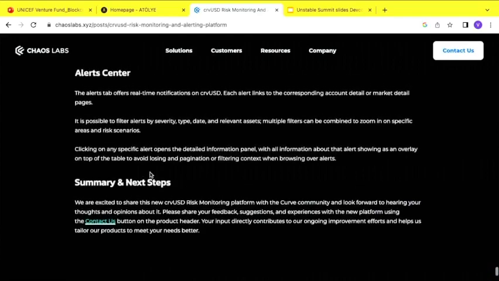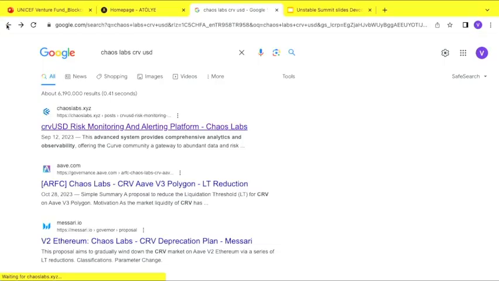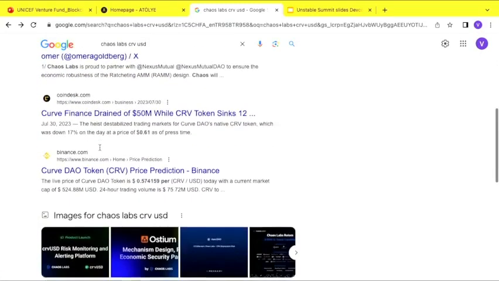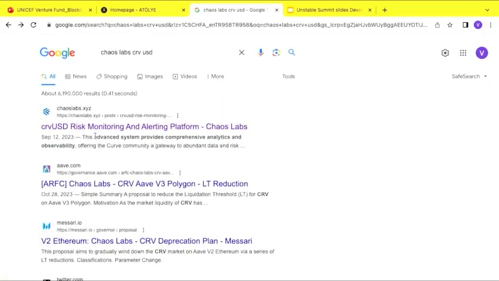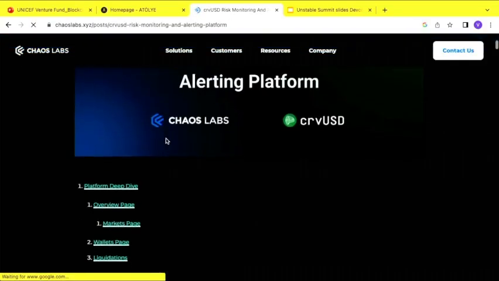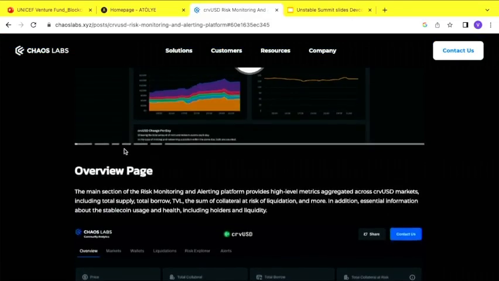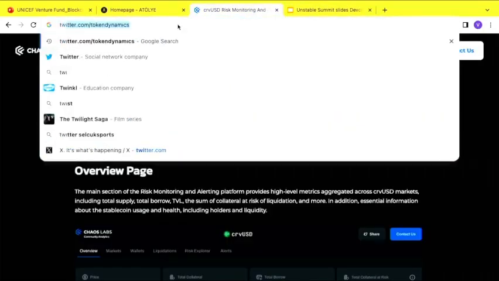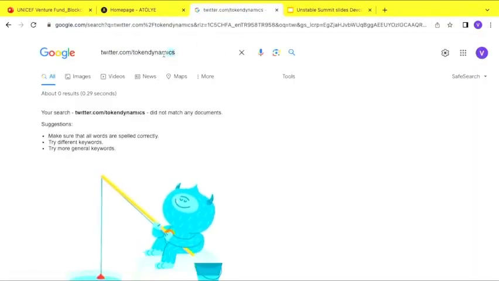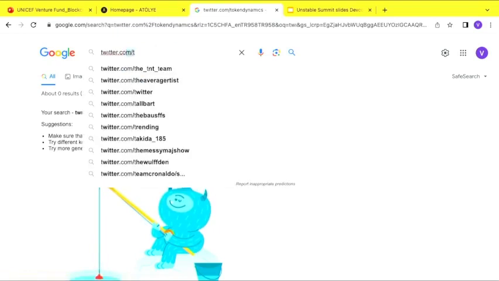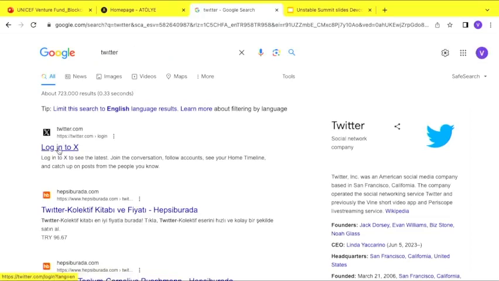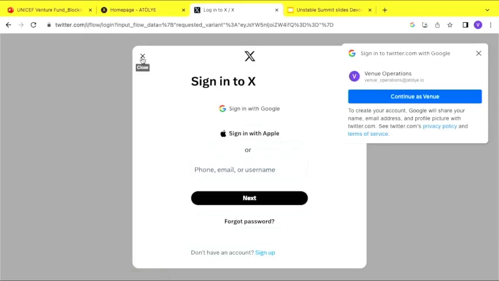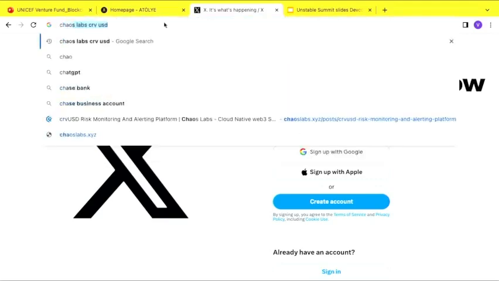Where can I... No, go back to the Google search. You will find another one. Maybe we could find some link here. I did search it on Twitter last time, but I didn't find it. It's public, but somehow they hide it. Oh, they ask us to log in. Oh no, this is not mine, unfortunately. I can have a look shortly.